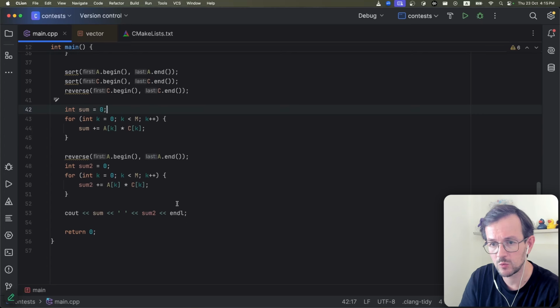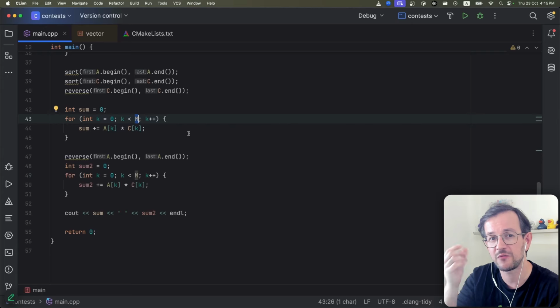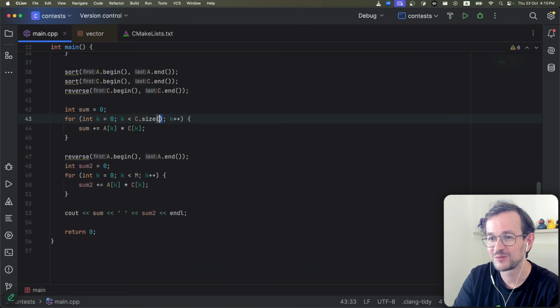Am I blind or what? Why is this loop only till m? Shouldn't it be n? It shouldn't be m. Yes, right. Yes, if you have fewer than m elements. Okay, right. Thank you. It will be like this, yes.